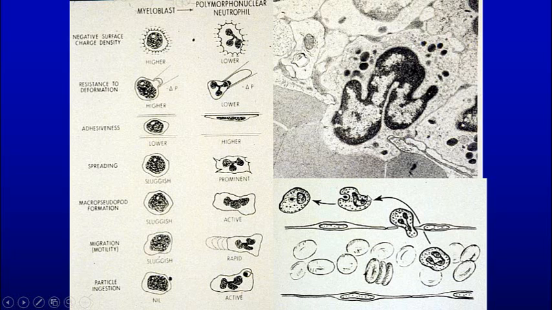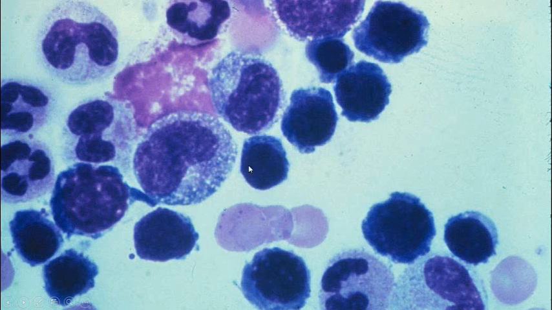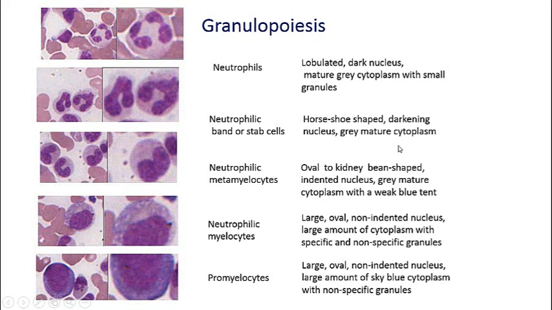And so you can see that in this case, it looks like it's coming out of the blood, going into the area, kind of like this, where this was the blood in through there, and then this is the infected tissue that it's going to. So here we see the different cells: spherical nucleus, which is more on the red blood cell series, or the lobulated nucleus that's going to be on the granulocytic series.